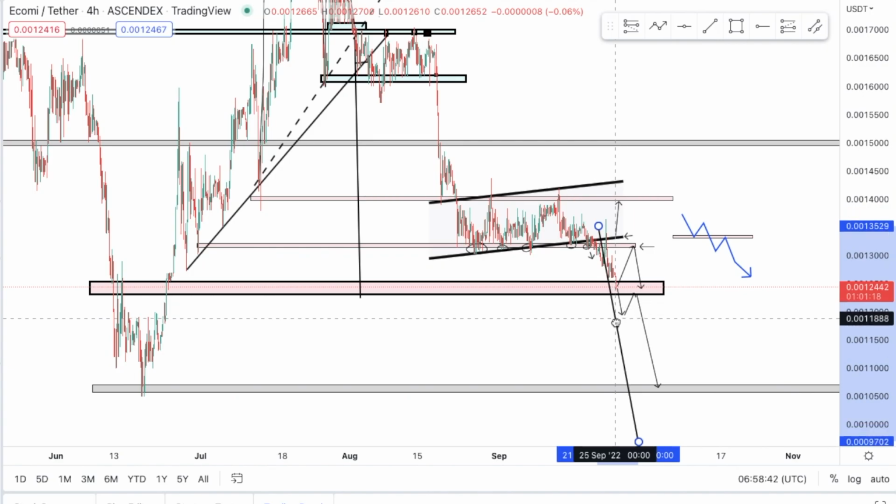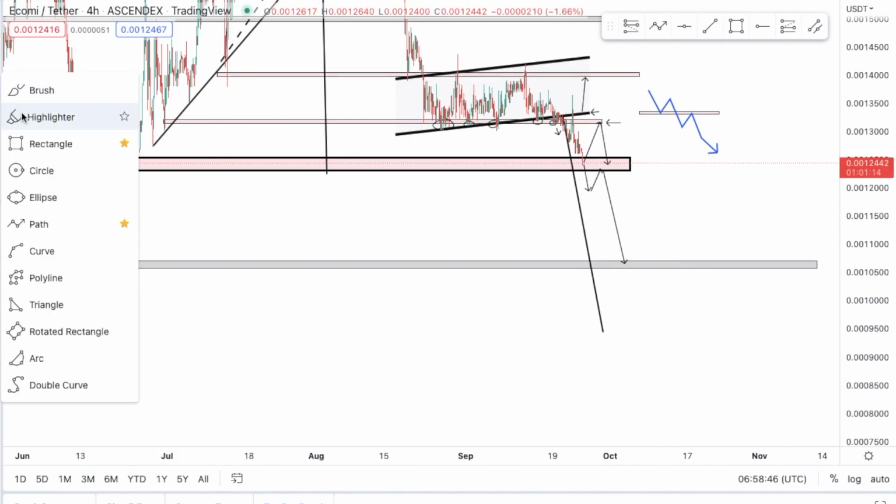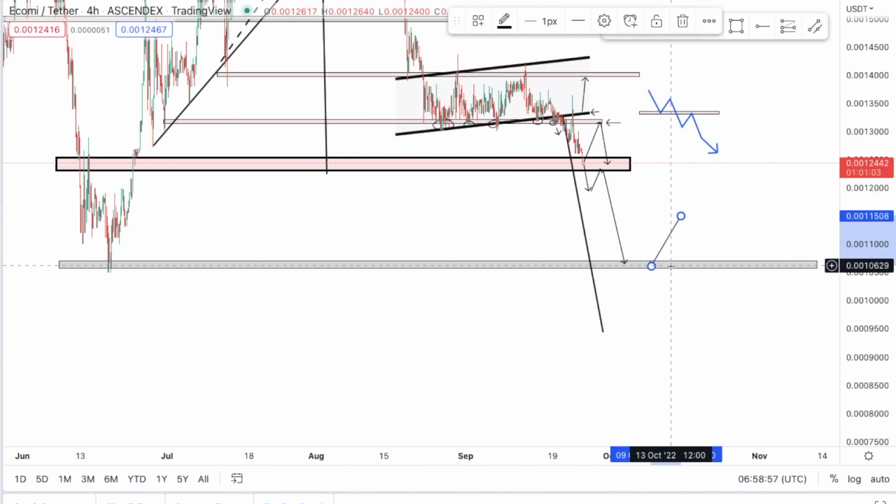We take the pole, put it towards the extension, and it kind of does tell us the next level that we're going to see. It does go a little bit lower. It does not mean we're not going to go there. It is a high probability, absolutely, we could go there, but the main level that we're going to look for is this level right here, guys, 0.0010.